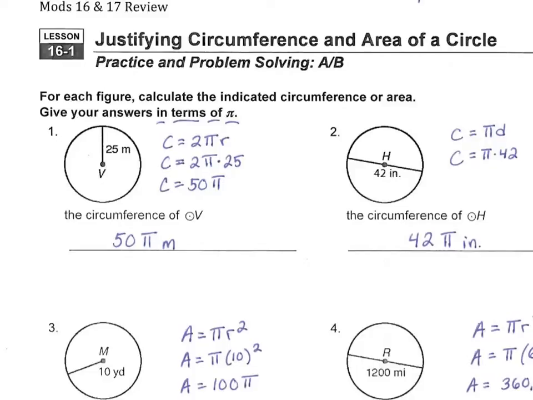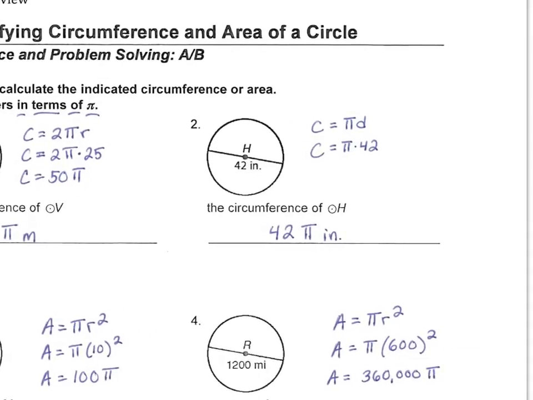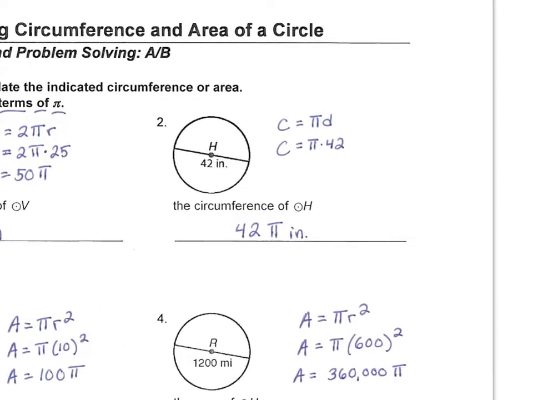Let's look at number 2. On number 2, same idea, still finding circumference, but this time the value that they've given us, notice the measurement is placed right over the center, point H there. In that case, where you have it at the center of the circle, that is indicating that that's my diameter. So we're going to use circumference equals pi times diameter, which is another way of writing the circumference formula. And of course, that is going to be pi times 42, or 42 pi, and notice we have our inches there.